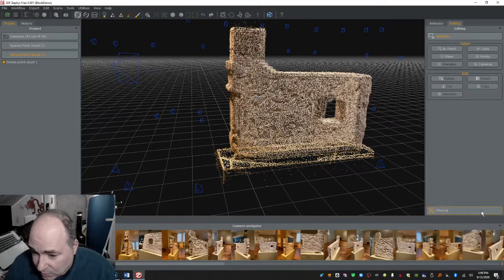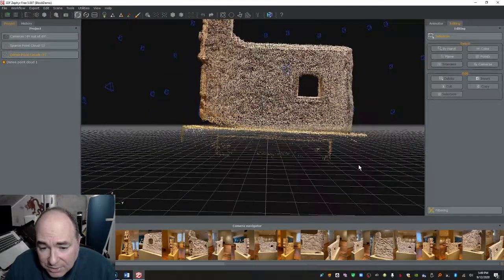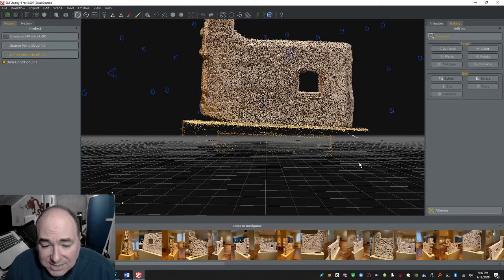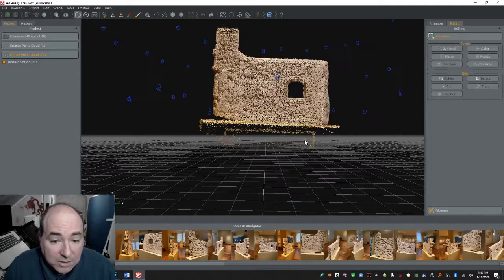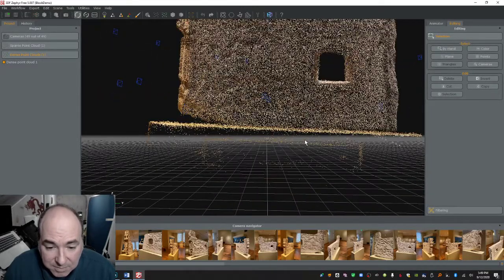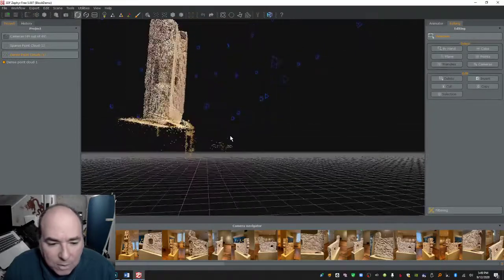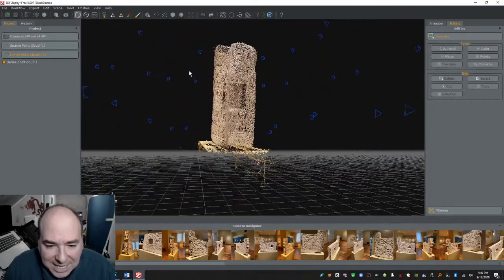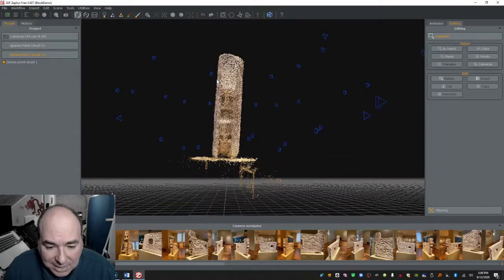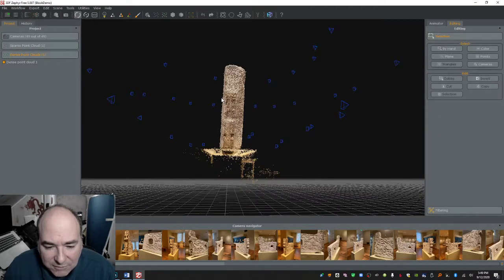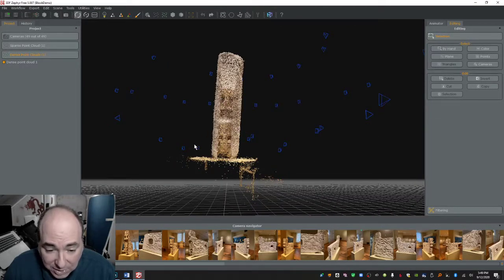Now you're going to have to close this window before I go back to rotating things. Some of this gets a little more challenging, again, because I am going to be trying to create a watertight model at some point. Watertight meaning a truly solid model. So I'm zooming in and zooming out and panning around, and all of this should be familiar to you, if not in this software, in some other modeling software. And you want to be very, very careful that you don't delete your actual object.